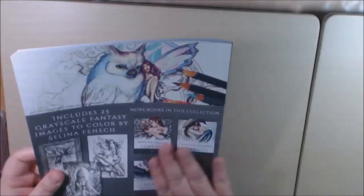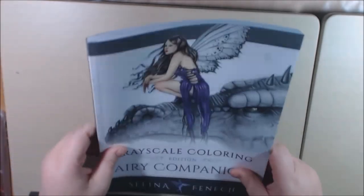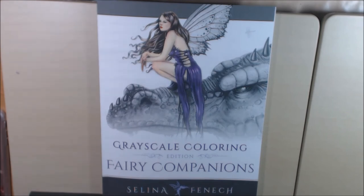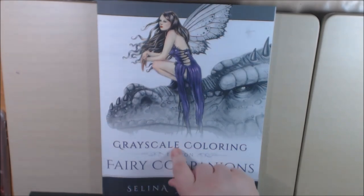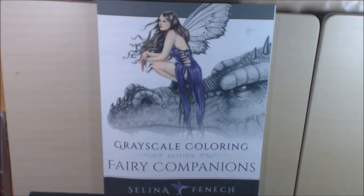And that's it. Beautiful book, really nice. I like the soft feel of these books. Really, really beautiful — the purple just stands out so nice. So if you're getting into grayscale or just starting out, she's got a lot of good tips in here. I would highly recommend this book. I'll post the link to where you can purchase it down at the bottom. If you have any questions about grayscale or anything like that, please leave it in the comments section and I'll be glad to get back to you as soon as I can.